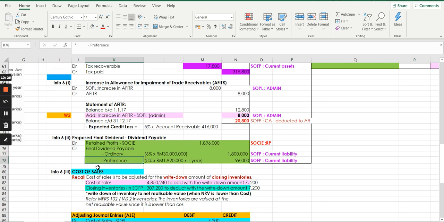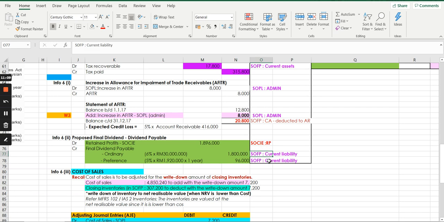So what you declare here, if you read the question, was the full year preference dividend. So that was the dividend for the whole year, times the preference share capital, 1.92 million, the carrying amount of it, for 1 year because it is a full year, so you have 96. All these are your current liability, and because you declare from the profit, we will debit the retained profits, which is related to the dividend, right? So it is distribution of profits to the shareholder. So it will be 1.8 here and 96 here.